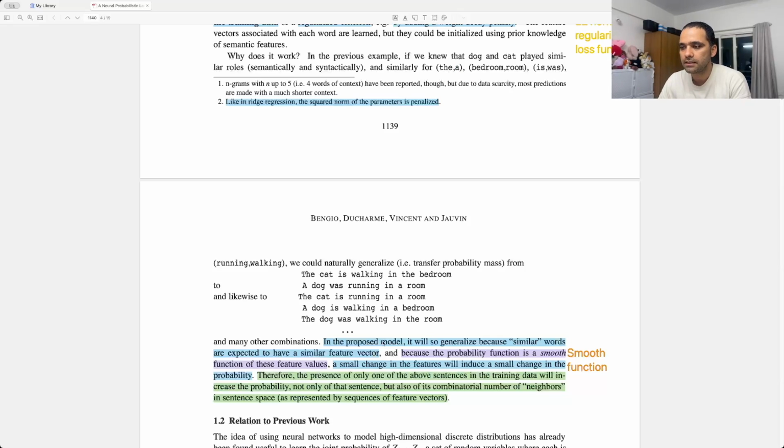So it says that because the probability function is a smooth function, a small change in the probability, the presence of only one of the above sentences in the training data, will increase the probability not only of that sentence, but also of its combinatorial number of neighbors in sentence space, as represented by the sequence of feature vectors.